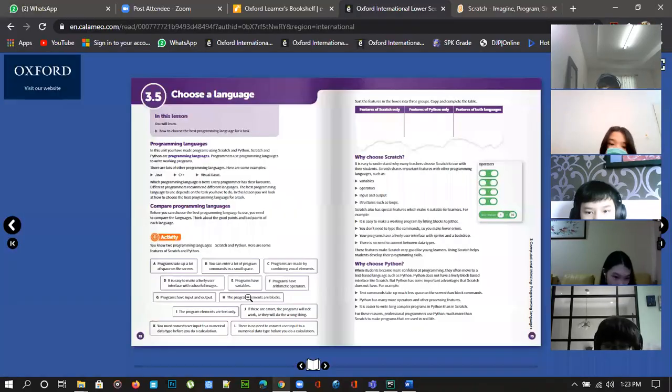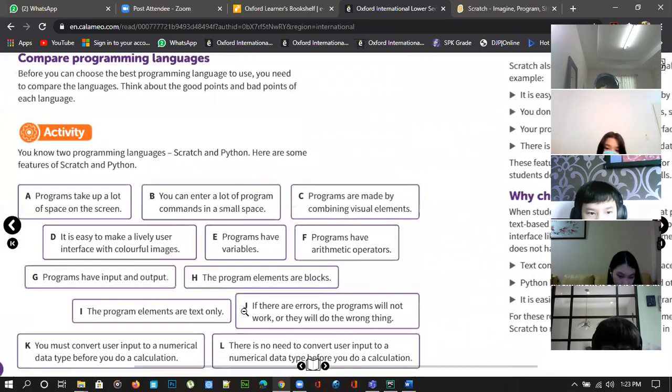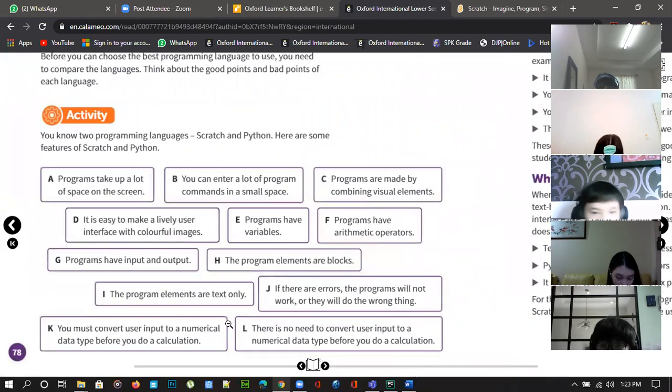The next is programs have arithmetic operators. Jorel, is it Scratch, Python, or both? You know what arithmetic operators are?